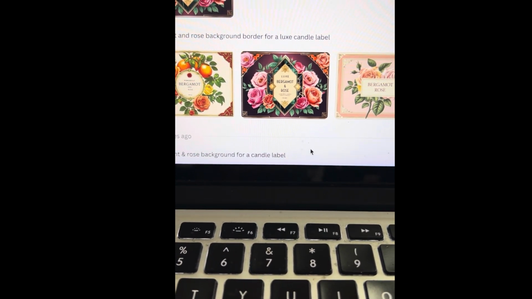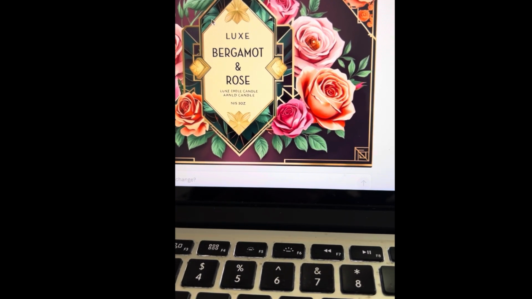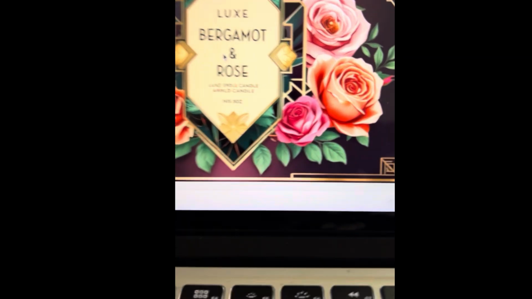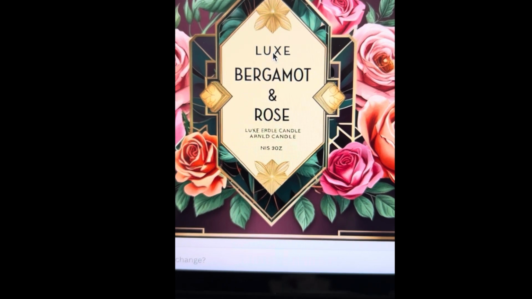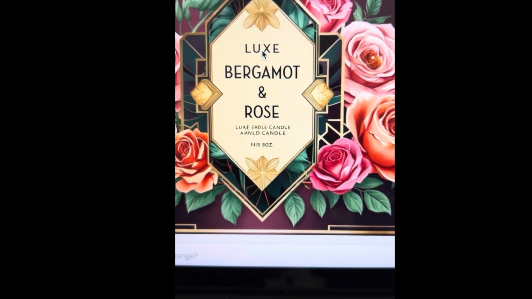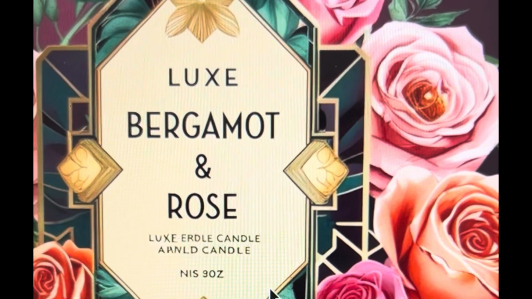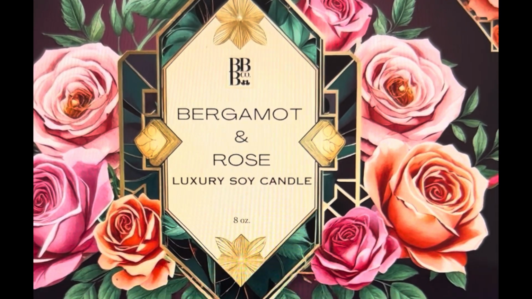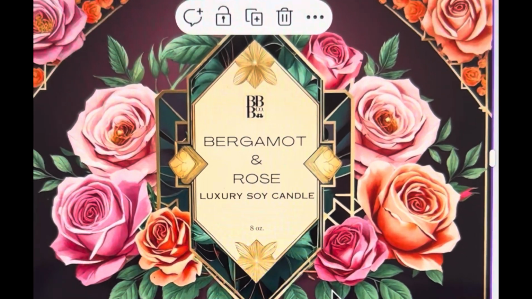We decided to take this one, and what we did was we magic grabbed all of these, but moving forward, I would magic erase it so that it doesn't leave any of the residue behind from the magic grab. And then we were able to use this format, and we were able to change the font and everything. So we took this label and we changed it into this label. So now this is my brand label. I could have put the website somewhere, but this is just to show you that it could be done.